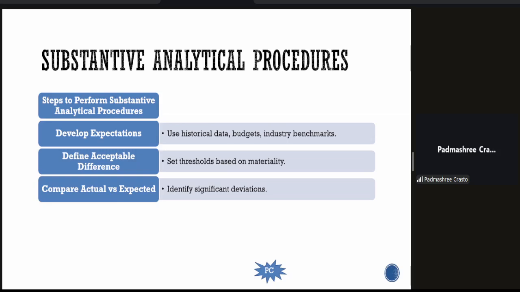Let me give you an example. I am doing a revenue analysis. Okay, I am doing a revenue analysis, especially for example, I am doing a product margin analysis within revenue analysis. In revenue, I can do 10 types of analysis. I am doing product margin analysis. So first, develop my expectation. Okay, this is a product, and how is it performing in the market? How are the other products, competitors' products performing in the market? I set my expectation. So as per my expectation, it is 10%, for example. So the revenue is say 100. So my margin expectation is 10%. That is my expectation. And what is the threshold?